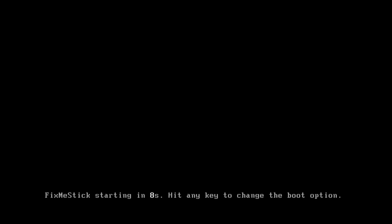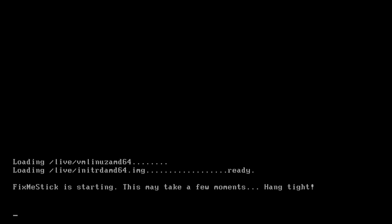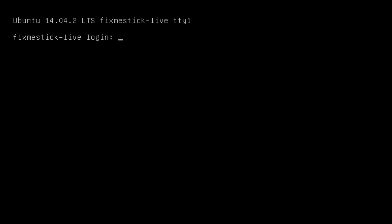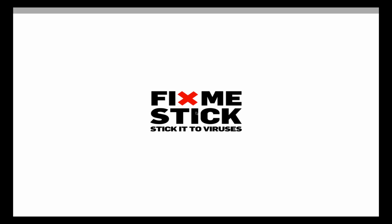So let's take a look at it. FixMeStick starting. We'll do 64-bit. Load it up. And this is probably the most useful portion of the USB drive, this Linux portion here. And as you can see, Ubuntu 14.04 LTS. FixMeStick, stick it to viruses.